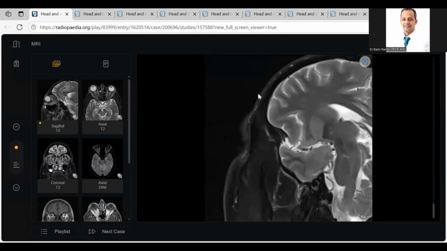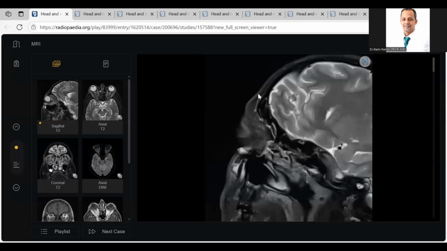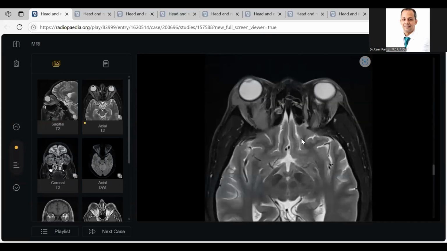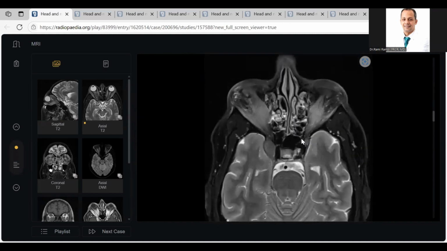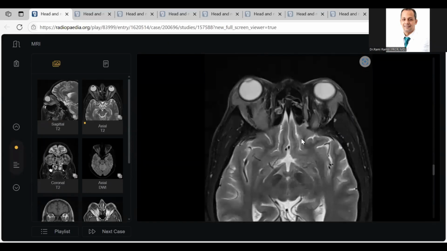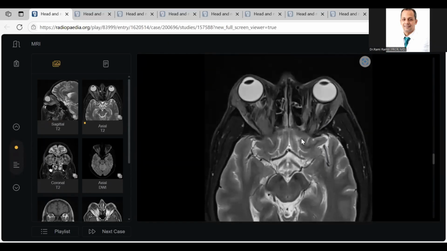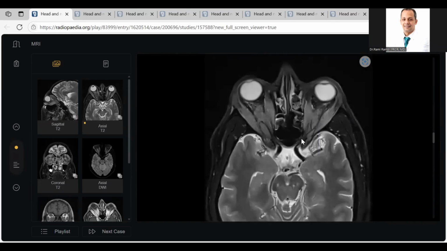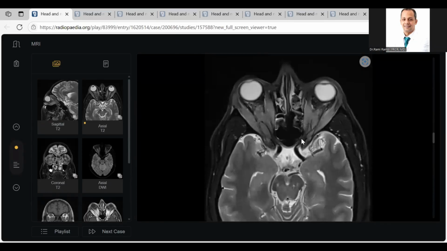These are sagittal T2 weighted images of a 50-year-old male patient in which there are heterogeneous intensity areas seen within bilateral intraconal and extraconal orbital soft tissues, particularly more on the left side. On the right side, I can appreciate there is also some preorbital soft tissue thickening. The muscles are swollen on both sides. Yes, excellent, go on.